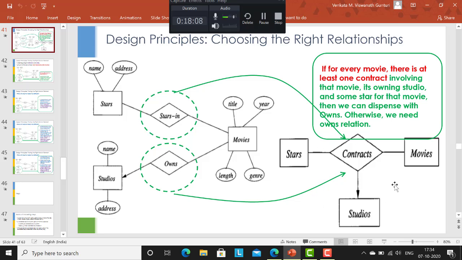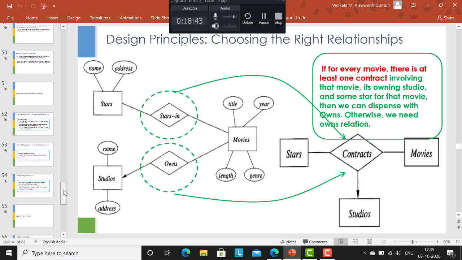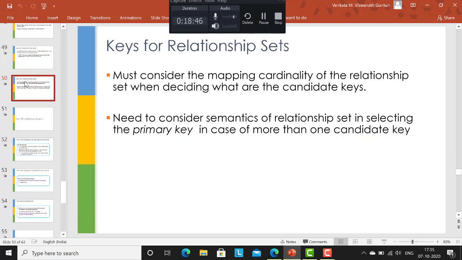So that table will have three attributes, which are basically the primary keys of all the participating entity sets, right? Out of those primary keys, when you decide the primary key of this entire table, I'm saying that the key coming from the actors and the key coming from the movies, they both together can uniquely identify a tuple because of this many to one relationship going on here. So that is what is written, right?